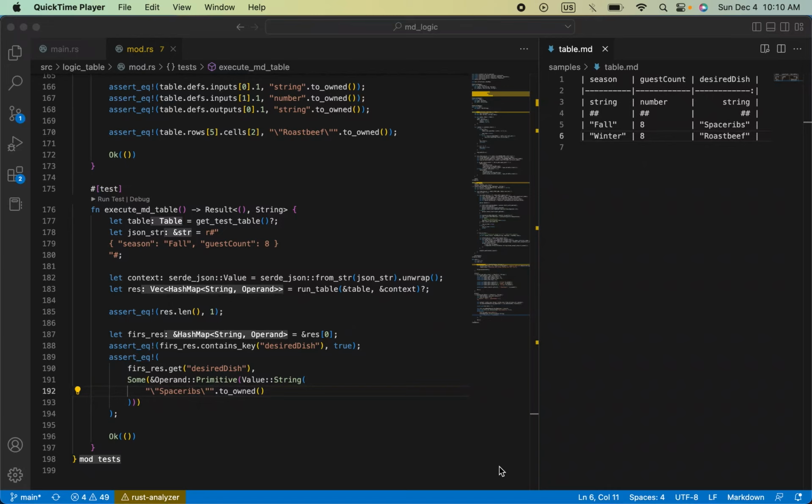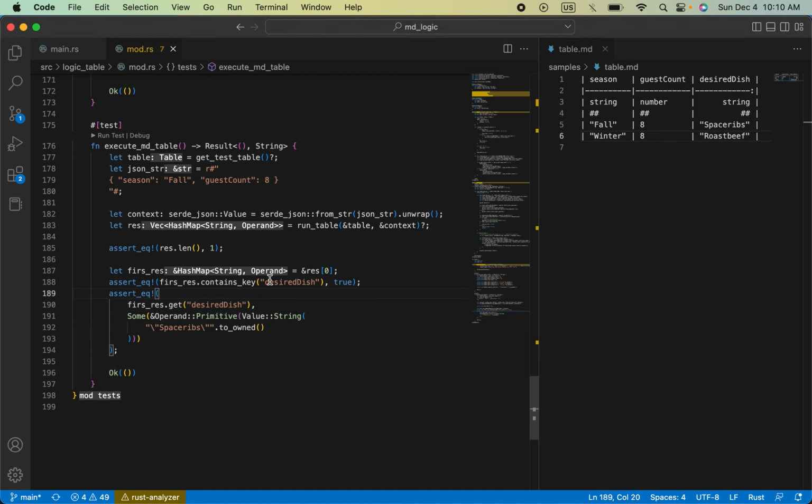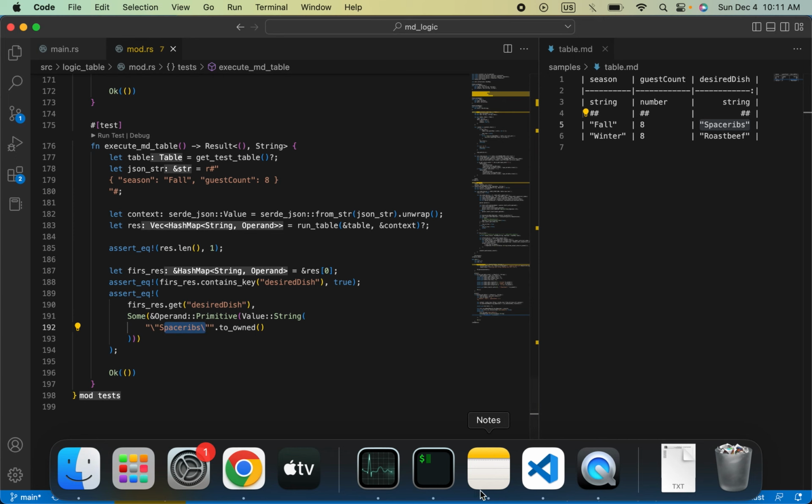Cool. So I decided to refactor some of the older code I have, which is my markdown table logic execution. According to this test, whenever I provide context like a hash map of values where season is fall and the guest count is 8, then the outcome of the desired dish is supposed to be spare ribs.